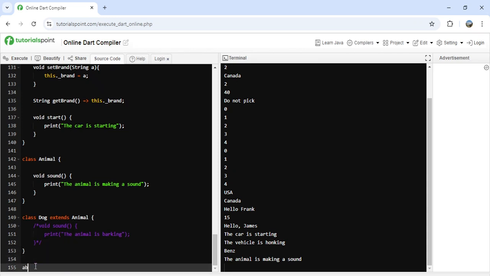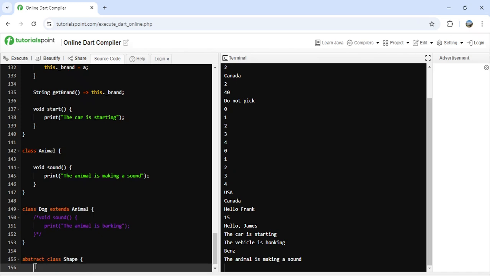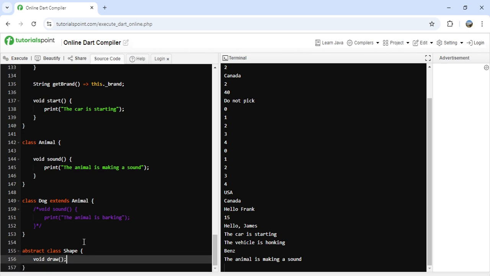To create an abstract class, you use the word abstract class. Let's say abstract class Shape, and then we say void draw. You don't instantiate abstract classes. They are there, and you just use them as a blueprint to do something else in another class.